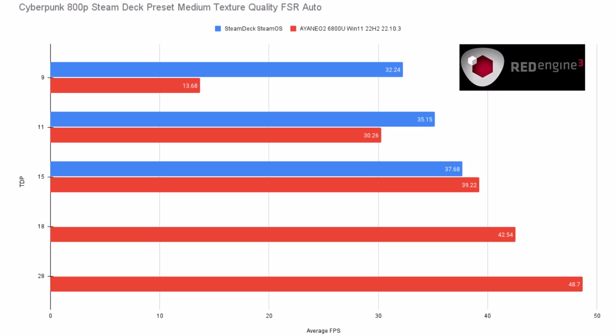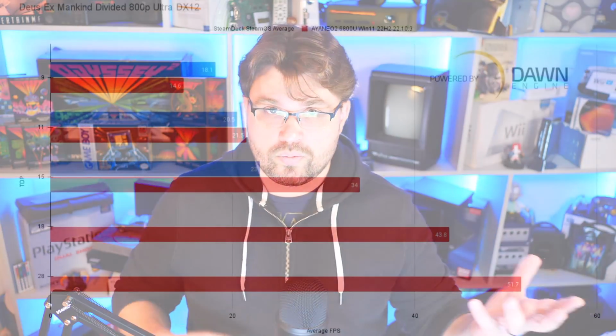But again, you're going to want to have something that you can try to find a 40 hertz mode on the AYANEO 2, which isn't available yet. I could probably take a look into it later. But you're not going to be able to get a satisfactory 60 out of this. So you're going to have to make some compromises in quality or resolution.